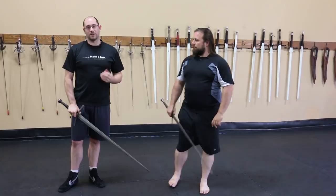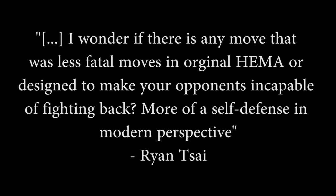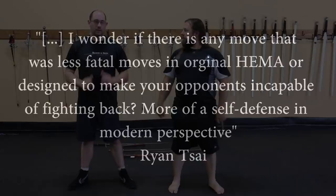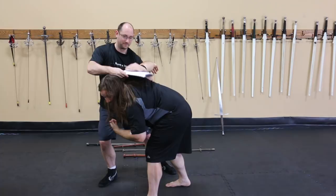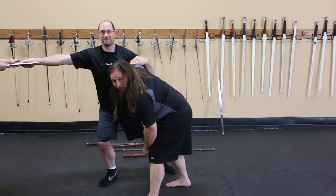We hope this answers your question. The second question is about non-lethal techniques — and yeah, there are a lot of them; it just depends where you're looking. For instance, in armored combat, capturing someone and being able to ransom them is huge. So while there are lots of armored combatives that say break their arm, there are also a lot that just say lock them up. There's even one from Fiore where after you execute the lock and bring them down it says you can pen a letter on their back. Definitely lots of unarmed holding techniques.